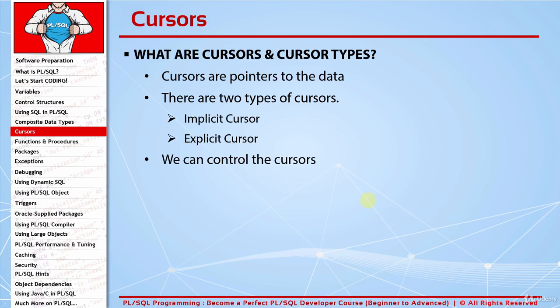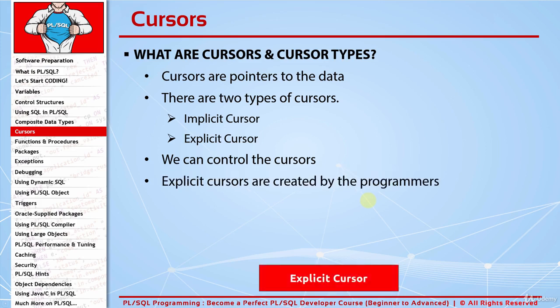But most of the time, we want to control the cursor to use in our program. We want to fetch the rows one by one. For example, if we want to calculate the salaries of each employee, we create a cursor, fetch the values via that cursor one by one, and operate on all of the employees one by one. This usage of cursor is called an explicit cursor. Explicit cursors are the cursors that you create in your code.